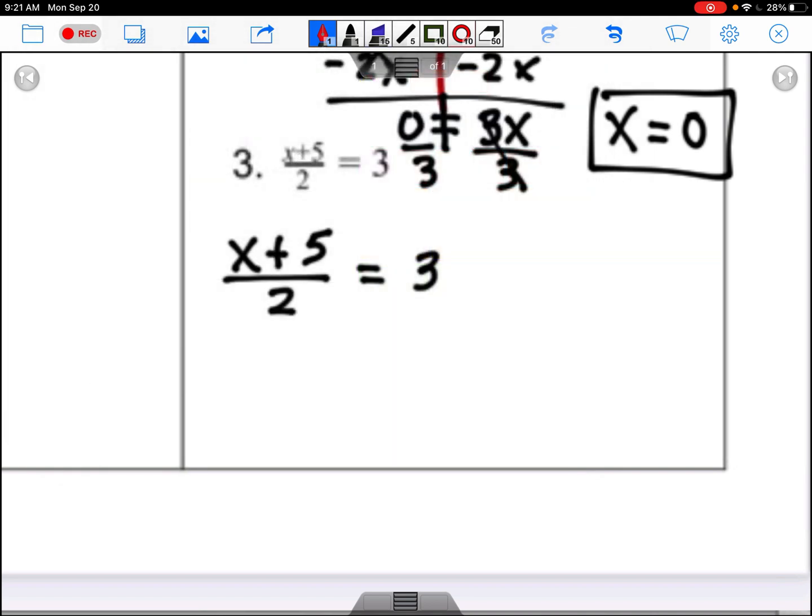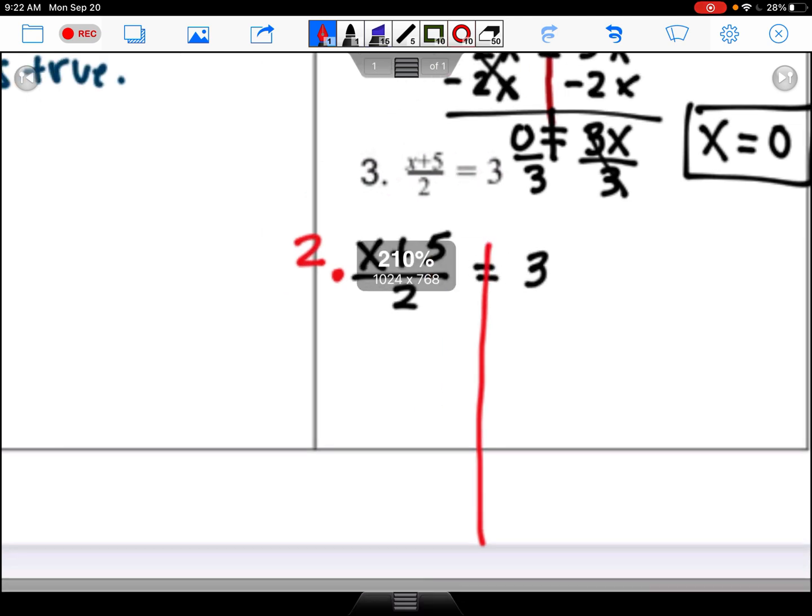Okay, do you see how my x is up top here, right? I need to get the x alone. That's my goal, right? Now, if everything here is being divided by 2, what's the opposite of divided by 2? You see how everything on top is being divided? That means my first step, in order to even reach this top, I need this top part to be outside of the fraction. I don't want that over 2. I don't like that. So I need to get rid of that first.